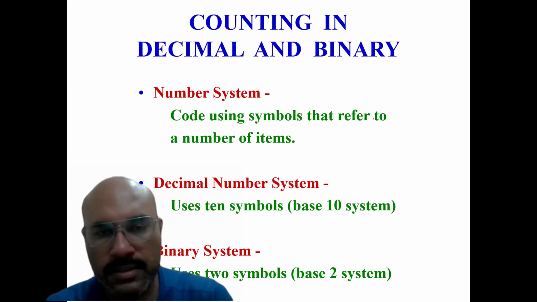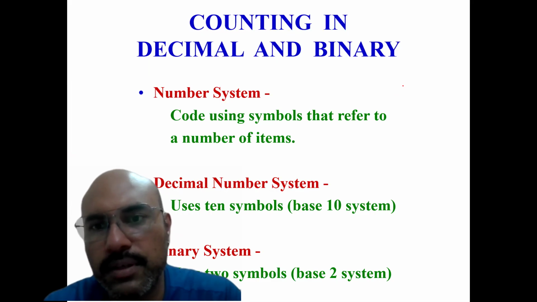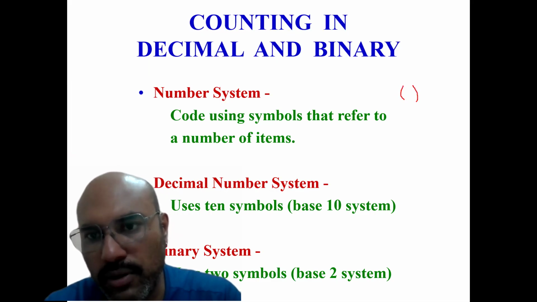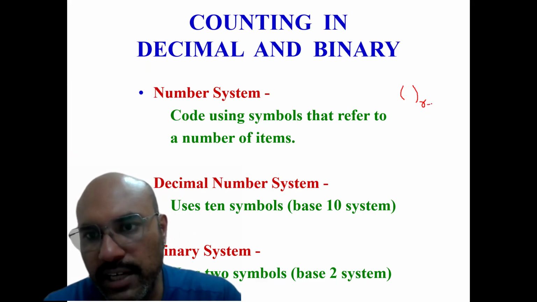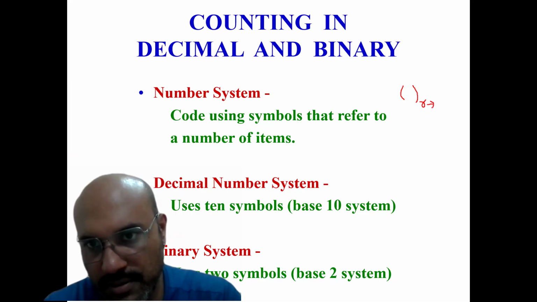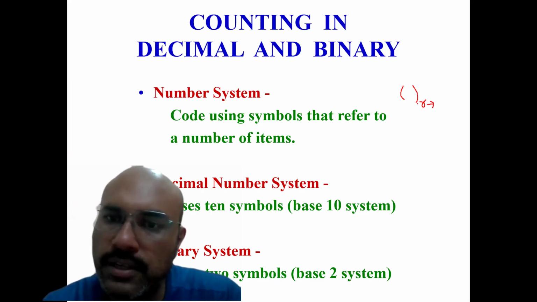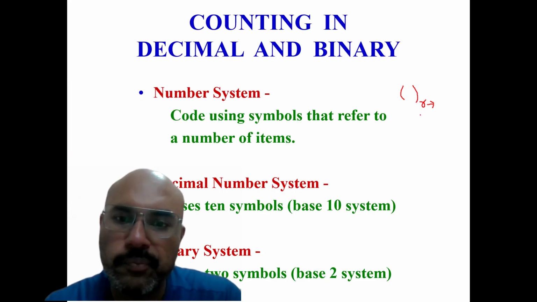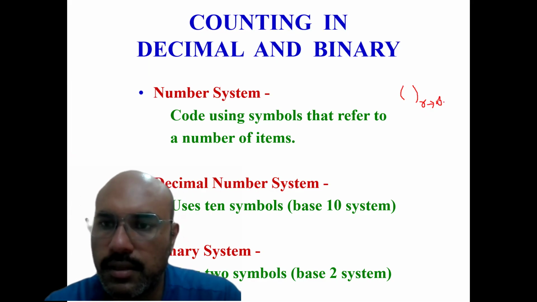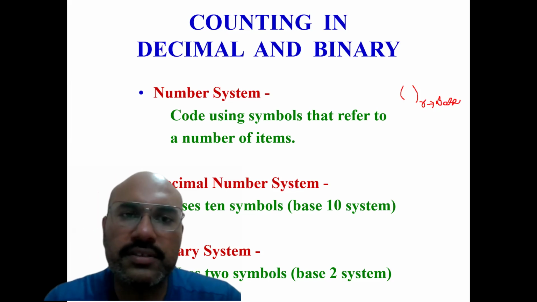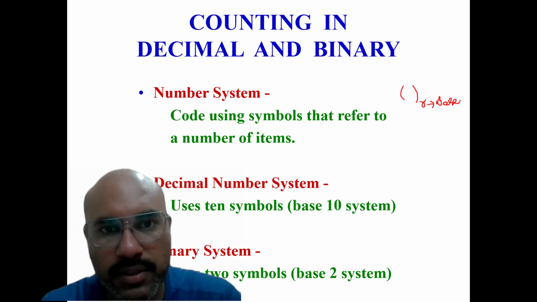Let's try to understand this simple phenomenon: whenever we talk about any number system, we always look at the base of that particular number system. It is always represented as R. So R is nothing but the base here. The base defines which type of number system it is. So we should always look at the base of any number given to us. The value of this base also helps us identify how many numbers or symbols are present in that particular number system.